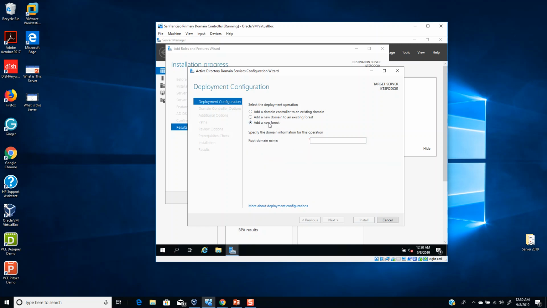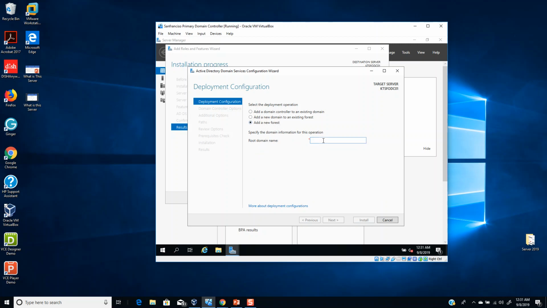Another one is add a new forest. This is our first time that we are installing an Active Directory. We do not have any Active Directory. So when you have a new domain, a new setup for your domain controller services, you always choose add a new forest.